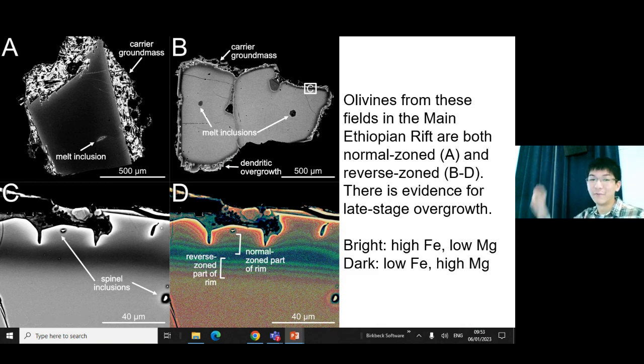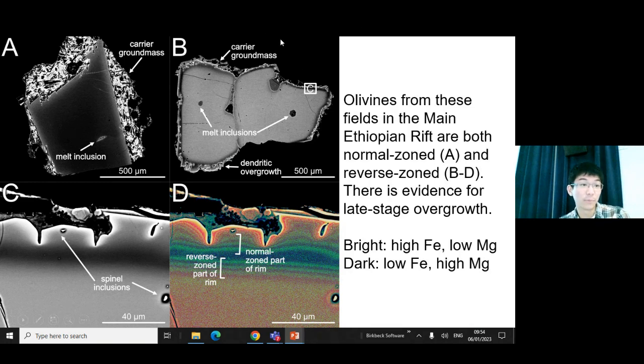And then you've got this very dark rim running around the outside, which is zoomed in a bit further in subfigures C and D. So what we've got is a very high magnesium rim running around the outside of our crystal. Looking at this particular part of the rim, what we can see is that the reverse zone part, this bit which goes from low magnesium to high magnesium, is fairly straight, but also quite diffuse. It's not a very sharp boundary. It's quite straight, and so we believe that this might have represented some kind of olivine paleo-rim in the past, which then has had a stage of overgrowth, which forms this normal part of the rim. You can see it's quite wibbly wobbly in the overall compositional gradient, and is quite jagged, suggesting that it might have grown under some undercooling.